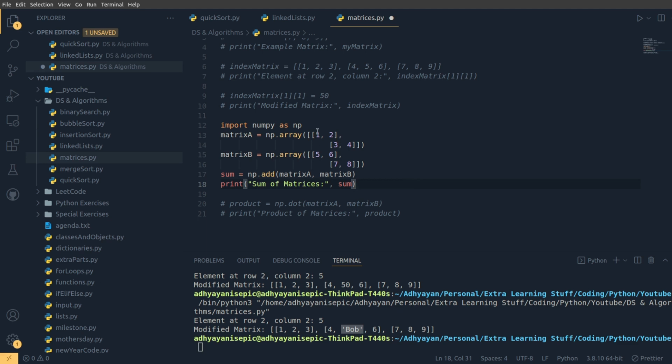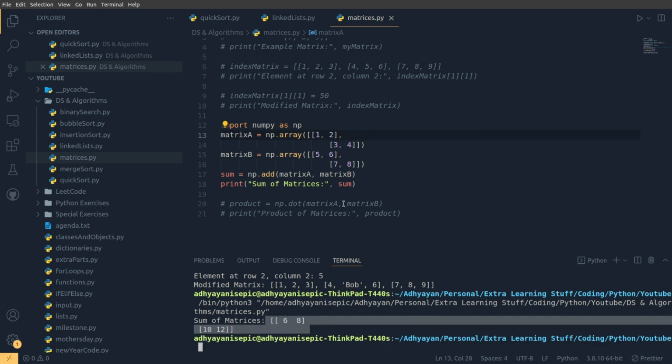So for example, 1 is added with 5, 2 is added with 6, 3 is added with 7, and 4 is added with 8. And when we run this, as you can see, we have 6, 8, 10, 12, which is a sum.